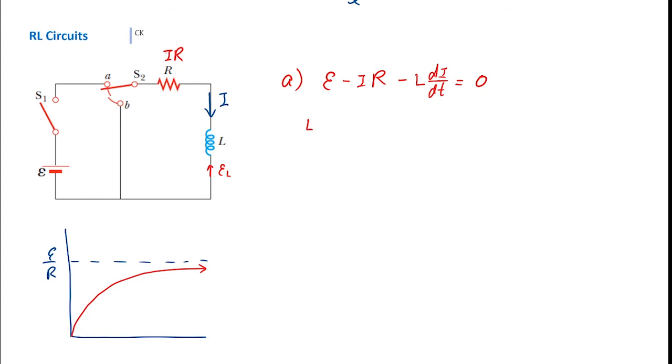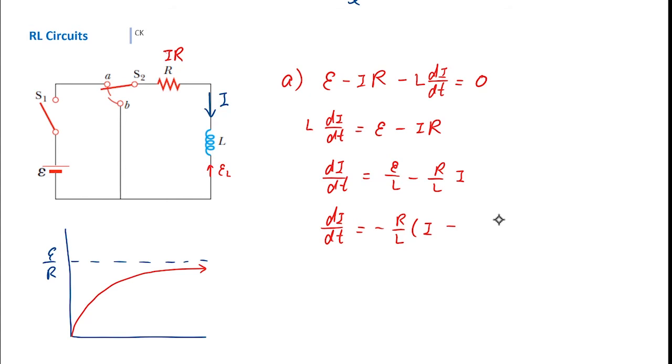I'm going to put this on one side. So L di over dt is equal to E minus IR. Good. I think we have done this before in chapter 6 of calculus. Okay, let's remember how we solve such a thing. Number one, divide by L. di over dt is equal to E over L minus R over L times I. Good. And then separation of variables. The trick is this thing makes it pretty difficult, so factor that out. This is my advice. Most books don't do this, but this is my way. So negative R over L, and then you have I, minus, you flip this over and multiply, so you get E over R.